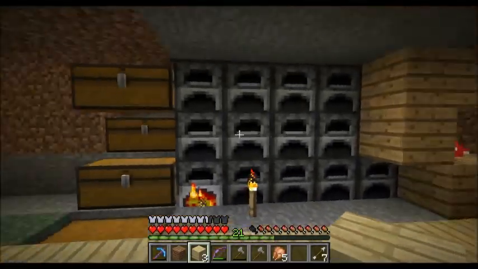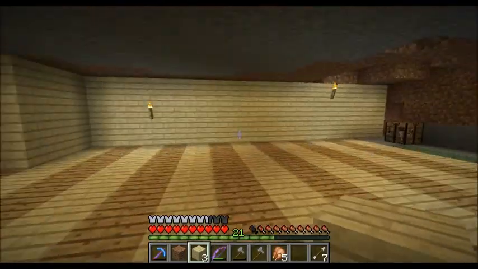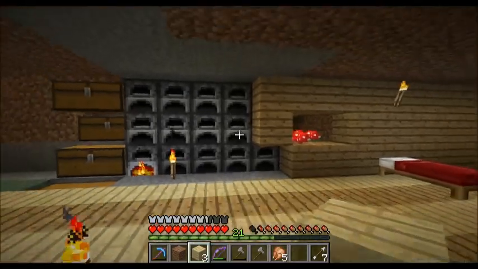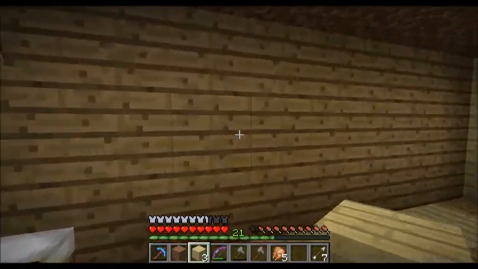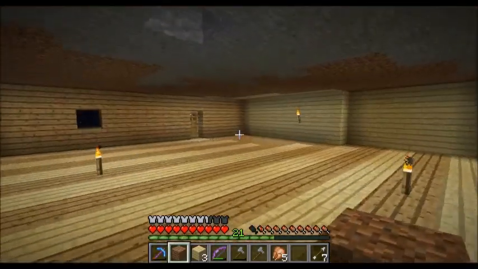And I'm still gonna have to figure this all out. I want to make a storage room, or maybe I'll make a storage section somewhere over here. Maybe I'll just make this a storage section. I don't know. I kind of want to make a door over here. I don't know. Let me know what you guys think in the comments.